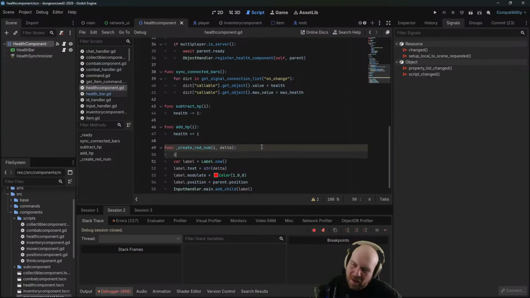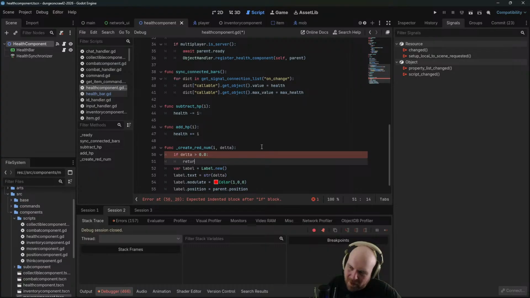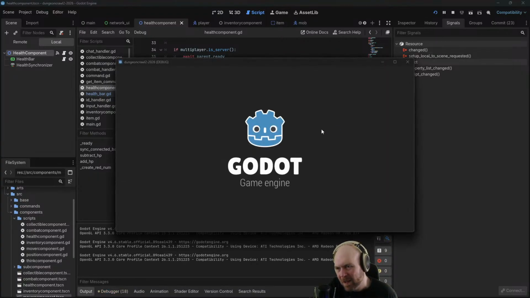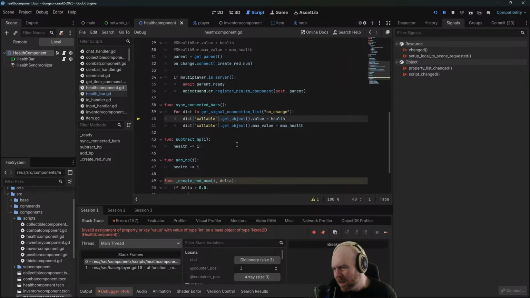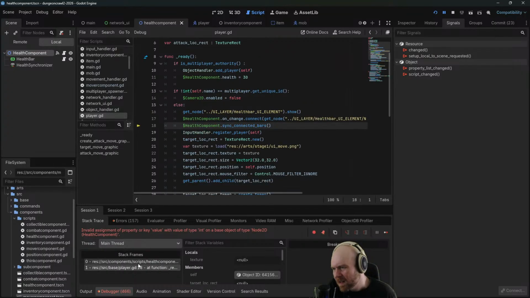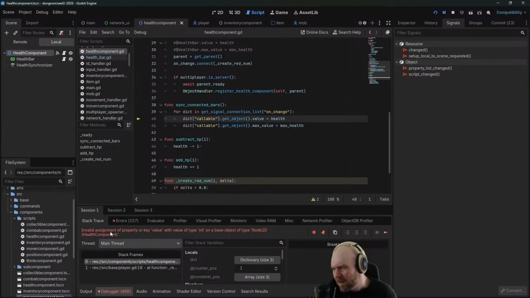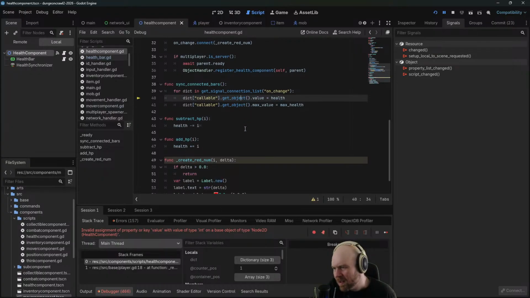Okay, if delta is greater than 0.0, return. What? Invalid assignment of property key value with value of type int on a base object of type node 2D health component. What?